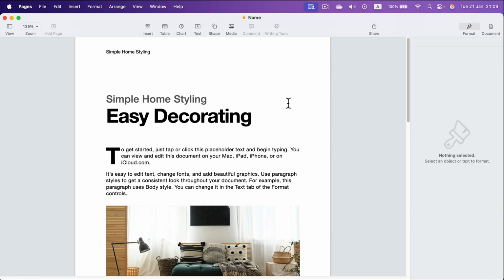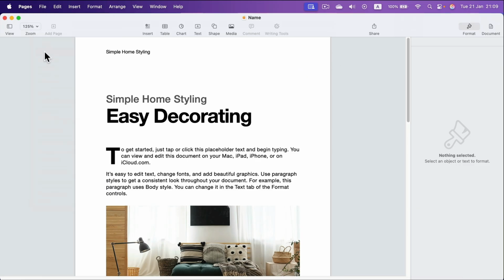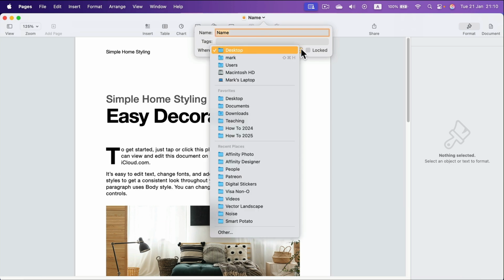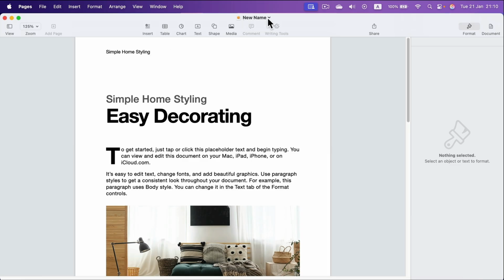Some people get confused because when they try to click File and then Save again, it seems like nothing happened, alright? In that moment you save exactly the same file, so you are kind of resaving the same file. You don't need to choose the location again. But if you want to change the name or the location, just click here at the top, the name of the file, and you will see the name and location. It can be changed from here. And I got a new name.